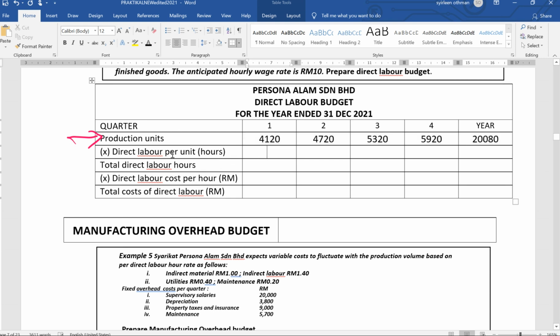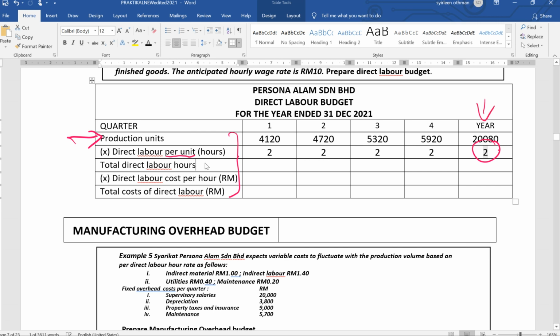Okay, alright, so kita tahu setiap satu unit seorang buruh perlukan 2 jam. Okay, so we write that 2. So dekat total belakang ni pun 2, it's not accumulated. You jangan letak 8 pula, sebab dekat sini this item here is still referring to direct labor per unit. So be careful with that. Okay, sebab this item is actually reflecting the final column here.